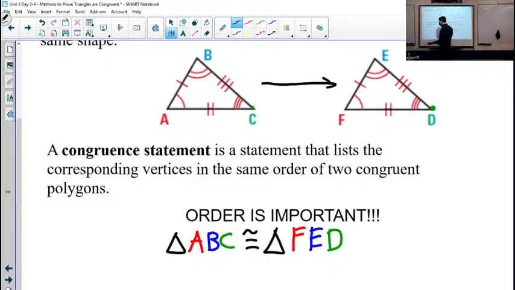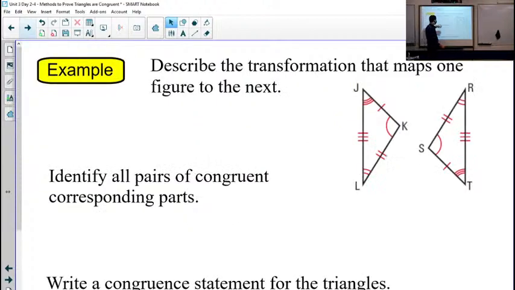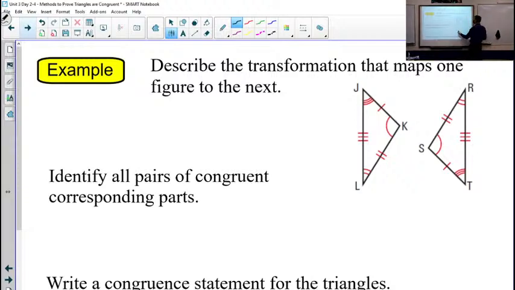And what we'll eventually do is write out each as a translation, rotation, or reflection. So we'll do that with this next example as well. Translation, rotation, or reflection? Well, it's not translation. It didn't just shift over to the right because somehow S ended up down here. If I just flipped it, then K would have ended up up here. And so this has to be a rotation.